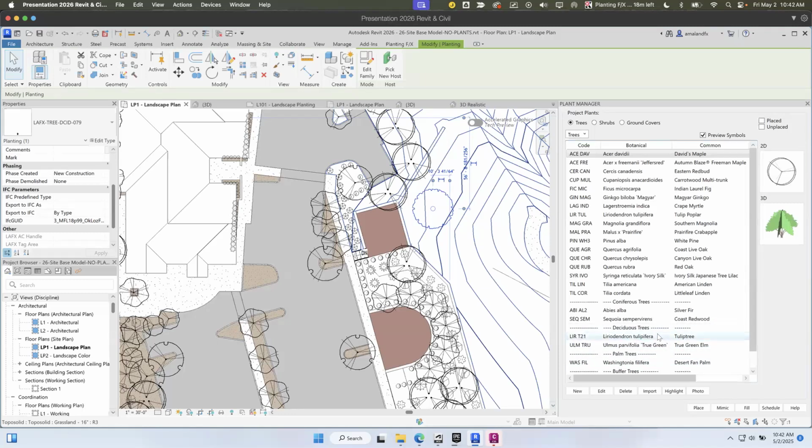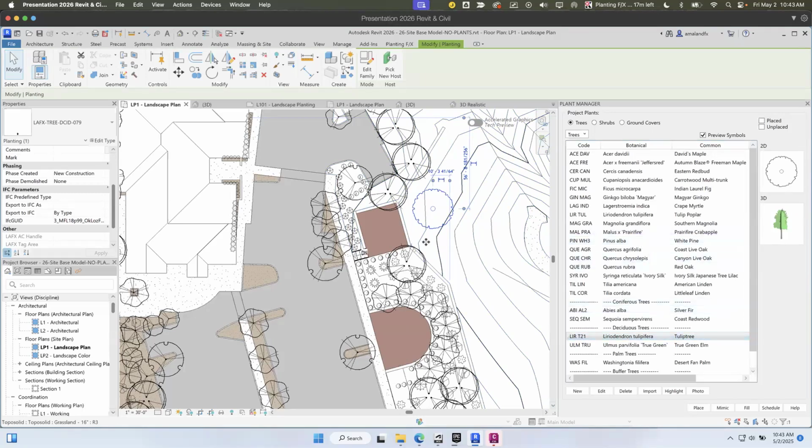It's going to sort itself to deciduous trees. It's going to assign itself to that symbol. It's going to set itself to all of those sizes. So you are creating a nice database that's easy to recall for all of your users in your office.